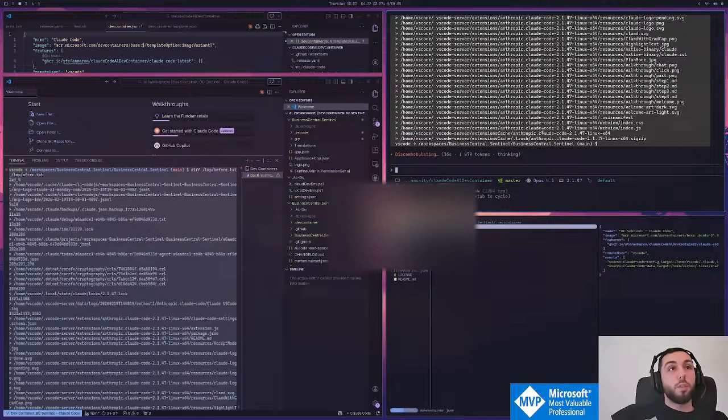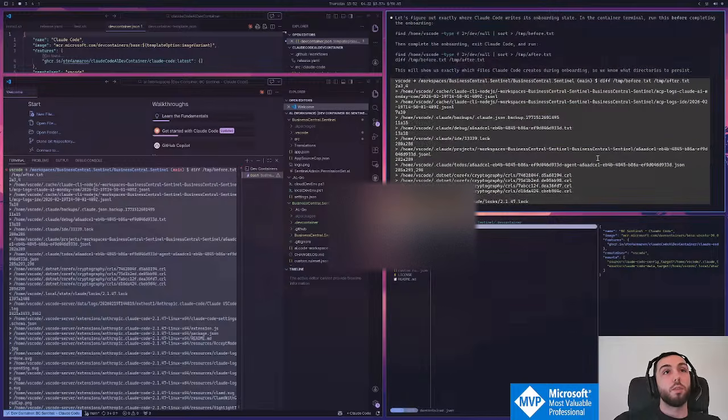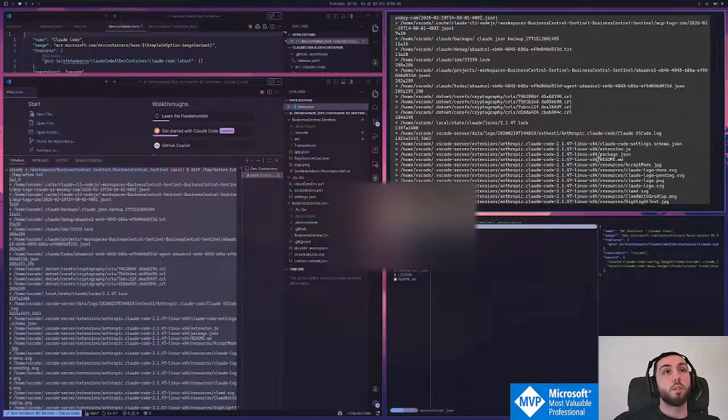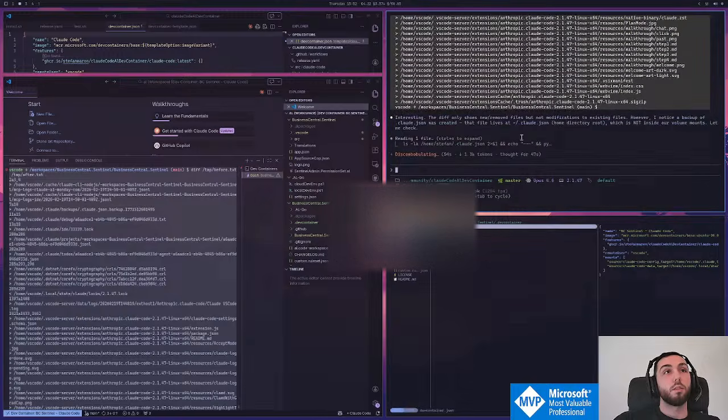So for anybody who joined late, we're still busy figuring out how to give the Claude Code authentication to the dev container. We did a test and logged which files were written into the home directory, and now it's just working. Okay, so maybe it's the Claude JSON in the home directory. That would be interesting.